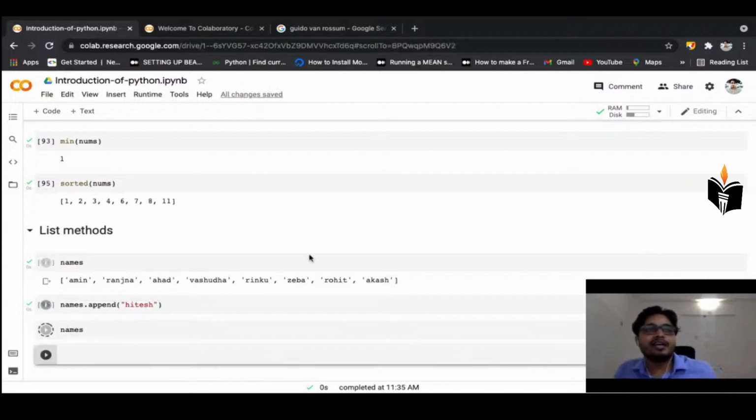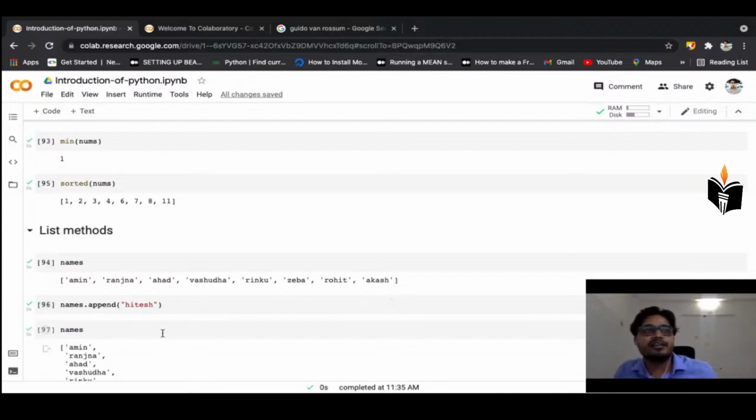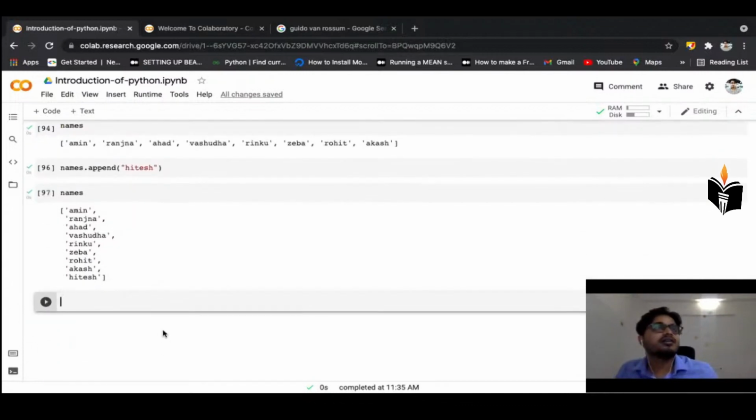You will see that Hitesh has been added. I don't know why this printed this way and not in a single line. So in this case, Hitesh will be added at the end of this list.